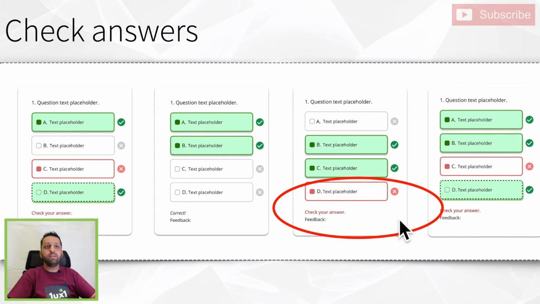It's normally in red, or we have an X sign to tell you, no. You need to complete this, then you can move forward. This is what you've done wrong. Here you go. Here's a reminder of what you need to do. So we have check answers to help users find out what they need to complete to move to the next step of that process or that user journey.